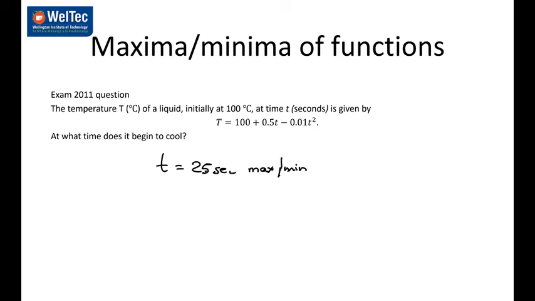And then we need to check for our second derivative. We find that the second derivative is actually just negative 0.02, which is negative, so therefore there must be a maximum at t equals 25. So the question says, at what time does it begin to cool? The answer is the liquid begins to cool after 25 seconds.